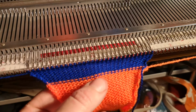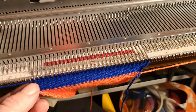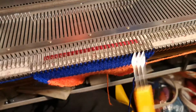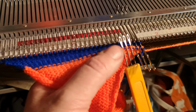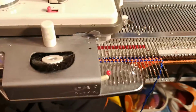We're going to pick up these stitches and make a folded little tuck in the top of the sleeve. So we're going to use the 3-in-1 transfer tool, pick up there, put that on there. Just picking up the orange stitches and putting them back onto the needles. We'll knit 1 row across.